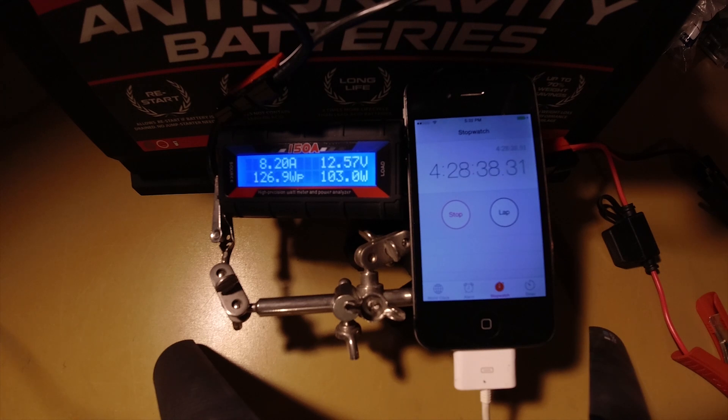But that's still two to three times longer than your normal conventional lead acid battery. Because of the characteristics of lithium ion batteries, the battery will also experience a very low self-discharge rate. Now, assuming you don't have a lot of parasitic draw on your battery — which would be like dash cams, LED stuff that turns on computers — newer trucks are notorious for this because there's a lot of stuff just going on in the truck even if you shut it off and have no key in there. But assuming you don't have a lot of that, you can have a battery that's pretty much ready to go for months at a time without needing to be hooked up to a battery tender.